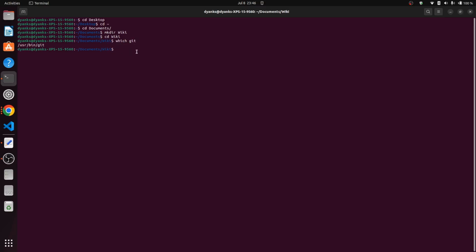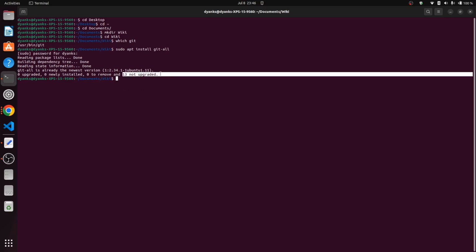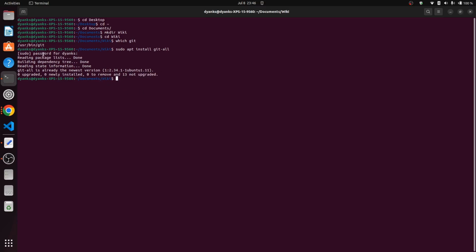If it is not installed, then you do sudo apt install git -all, and then enter in your sudo password. Boom. And it didn't really do much since I already have it on my computer. For some reason there are 13 things to be upgraded, but those are not necessary, I guess. So let's continue on to the next step.